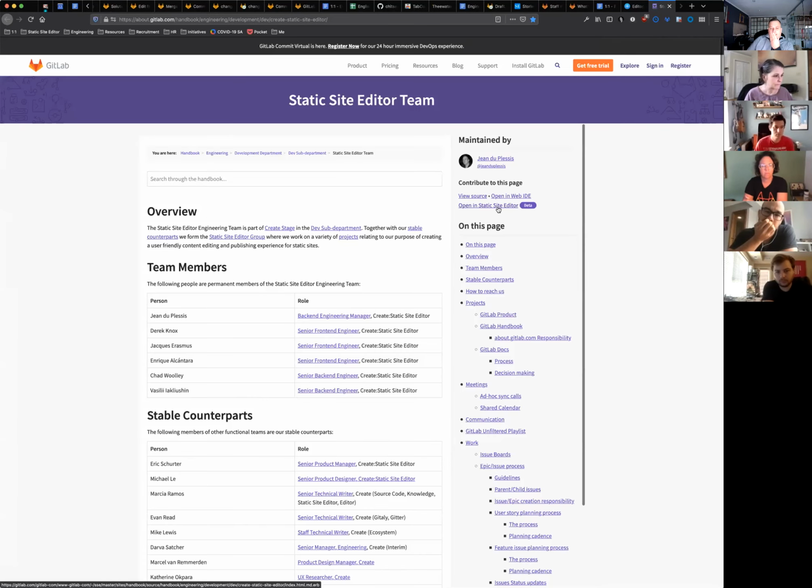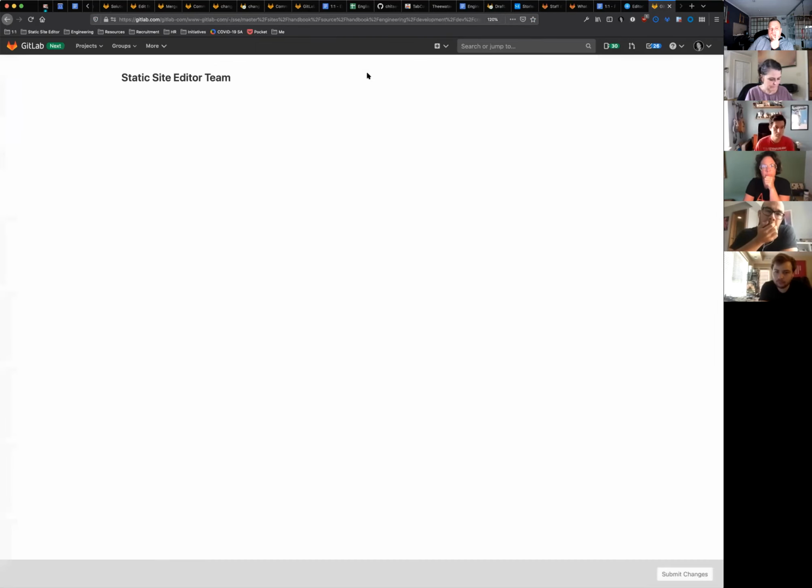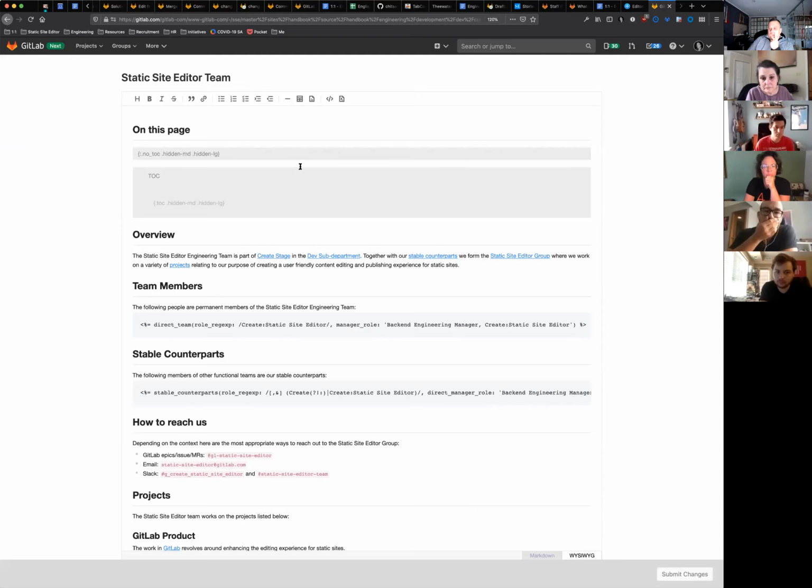As soon as I click on this link here, it takes me to the static site editor. And by the time it lands here, this editor needs to know what the key value pairs in the front matter are. Currently it just strips it out and stitches it back together when you submit your changes.